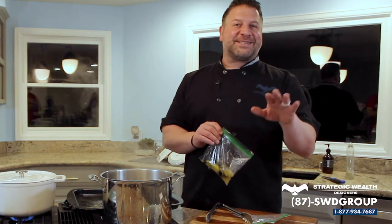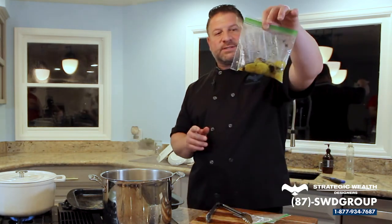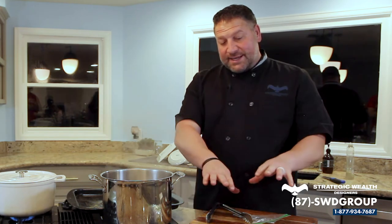We're going to roast off the tomatillos, the poblanos, and the jalapeños. What you want to do is put them in little Ziploc bags or some airtight bag, and just let them sit there for about five minutes. They're going to steam and cook themselves even further. Then we're going to take the skin off — it'll just fall off. And then I'm going to show you what the magic is.